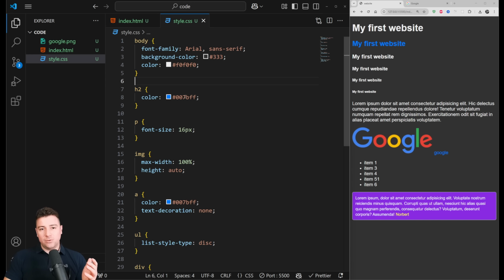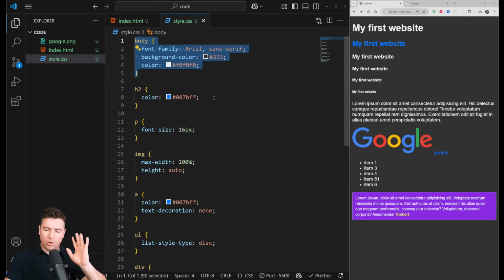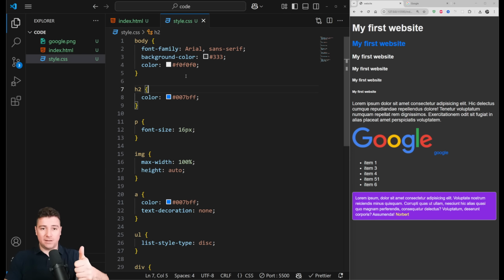Now this is the way we're targeting tags, but more about this when we come up to our CSS crash course. The way we're targeting tags is by going to the CSS file, typing out the tag name, and then you can type in the attributes. More about the attributes in the CSS crash course. So we just added to the paragraph tag that it has a 16 pixel height. Now if I change this to, let's do a double, so 32.